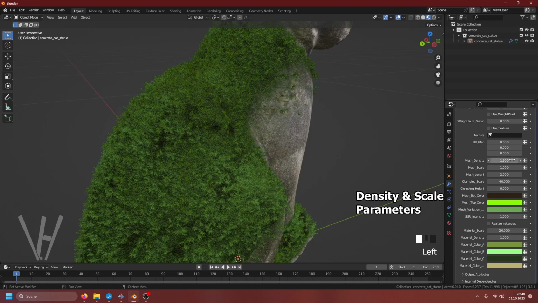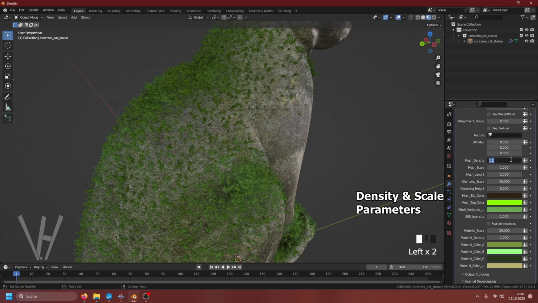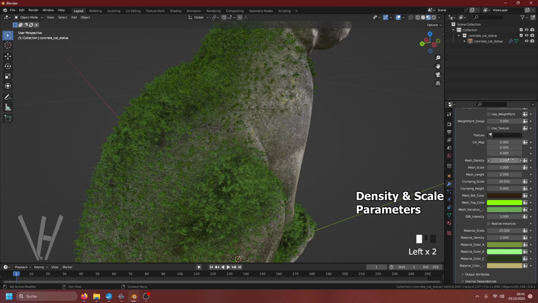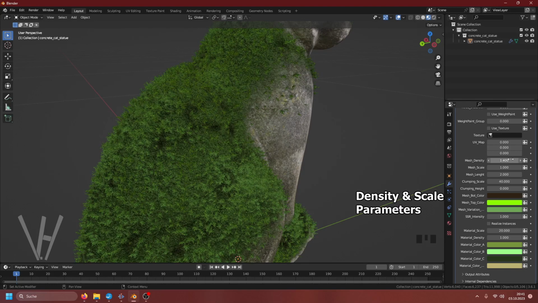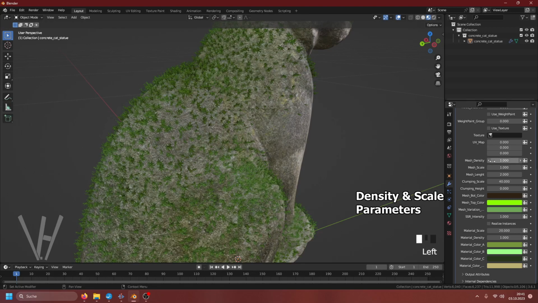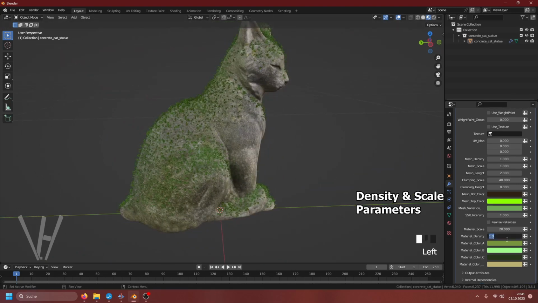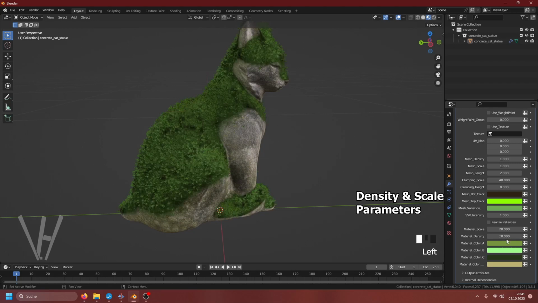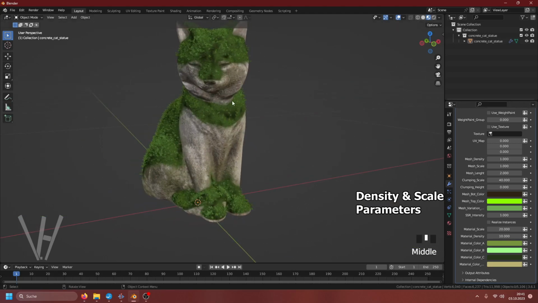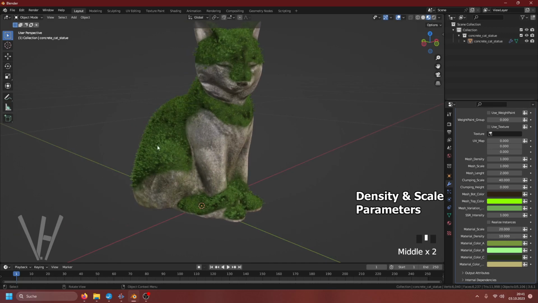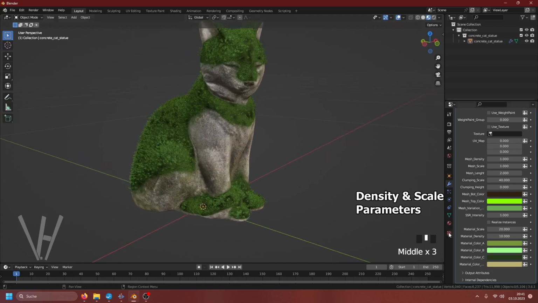So it is controlling the density, just in a very slow way, blending it on top. And for example, out of performance reasons, you want to have fewer instances, but you still want to see the material below. This is what the material density parameter is for. So for example, like this. Now you have your moss material plus some meshes, for example for some video games or something like this.